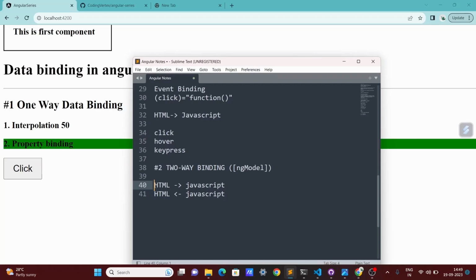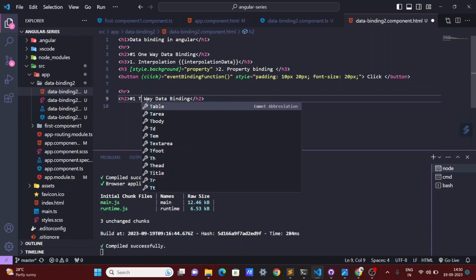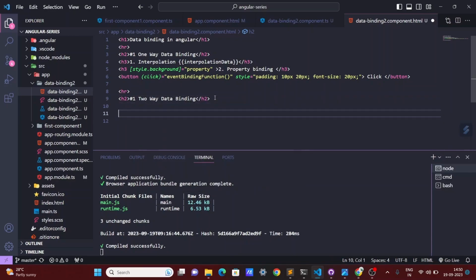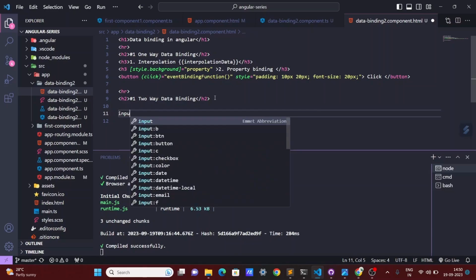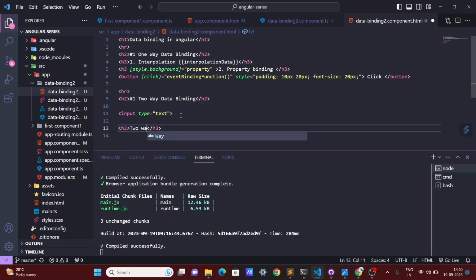Now this two-way data binding is not only from HTML to JavaScript, but it is also from JavaScript to HTML. So to demonstrate this, I need one thing here. What I'll do, I'll copy this and I'll write two-way data binding here. Now here what I need, I will create one input, text type input, and after that I'll also write h3, and here I'll write two-way binding.